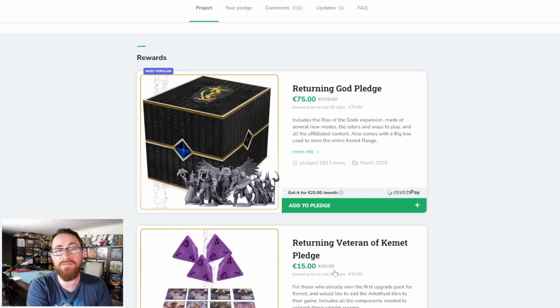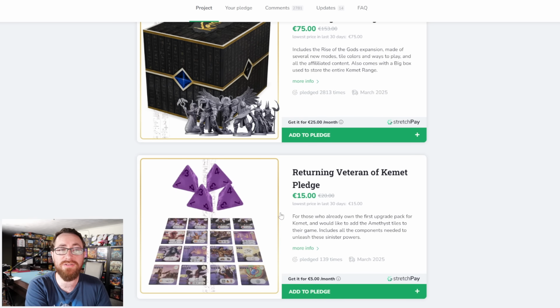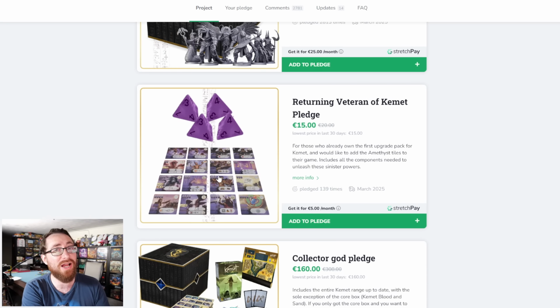We have the Returning Veteran of Kemet. This is 15 euro for the new Amethyst God tiles, in case you want to upgrade and add it to your original game over here. This is specifically an upgrade for those who held on to the original. I believe you'd need the Seth, if I'm not mistaken. You might need the Seth expansion, I'm not totally sure.